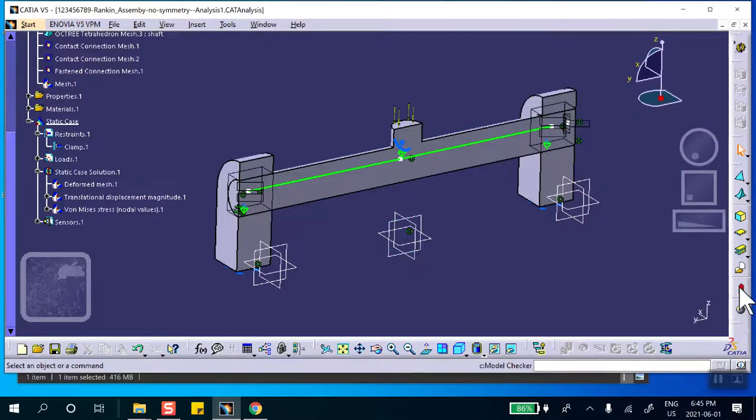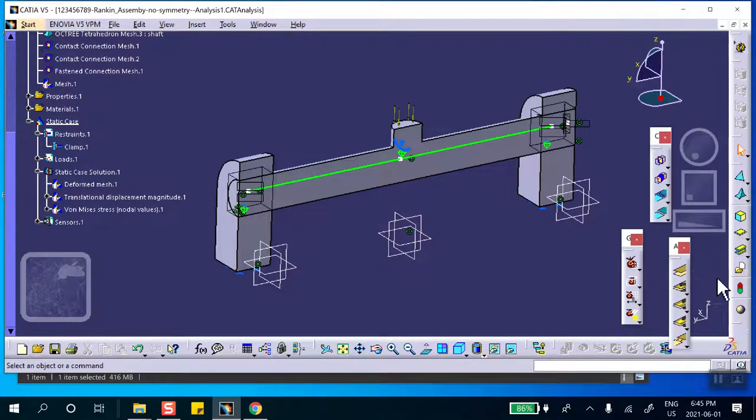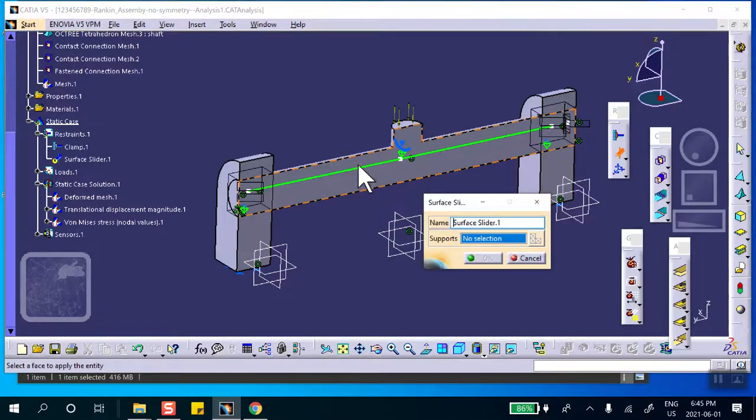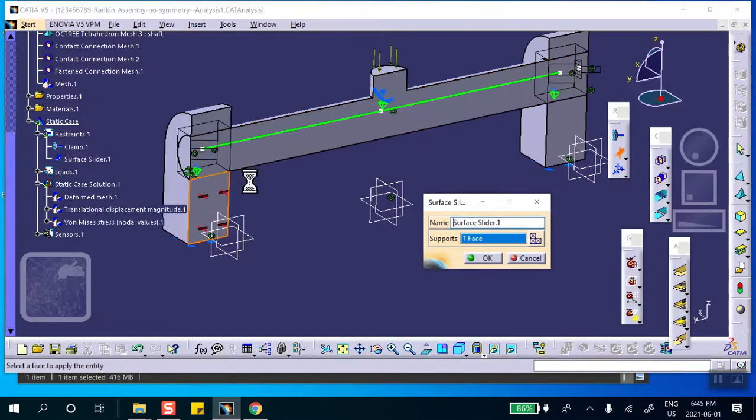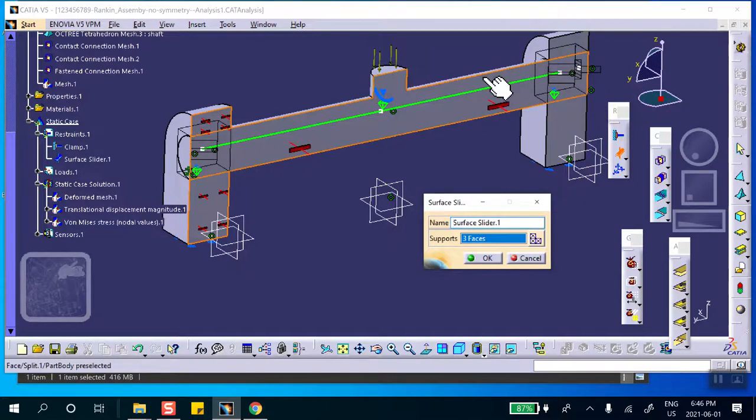Where is it? Let's drag these out. Oh, there. Surface slider, surface slider, surface slider, surface slider here, and surface slider there.